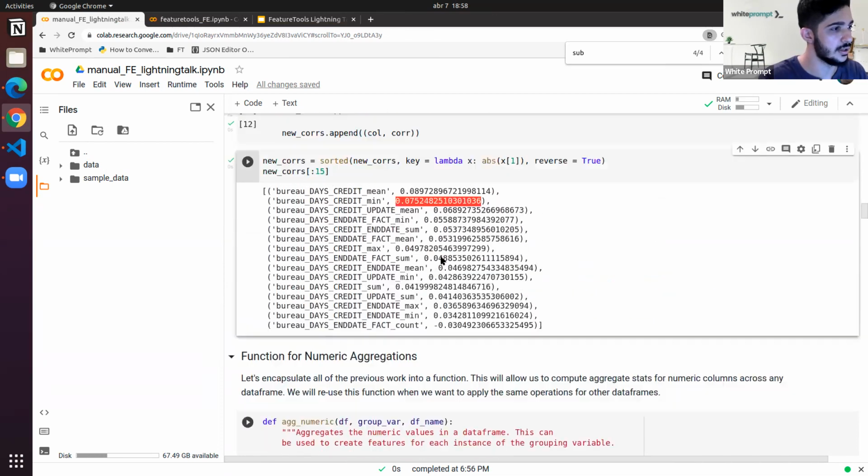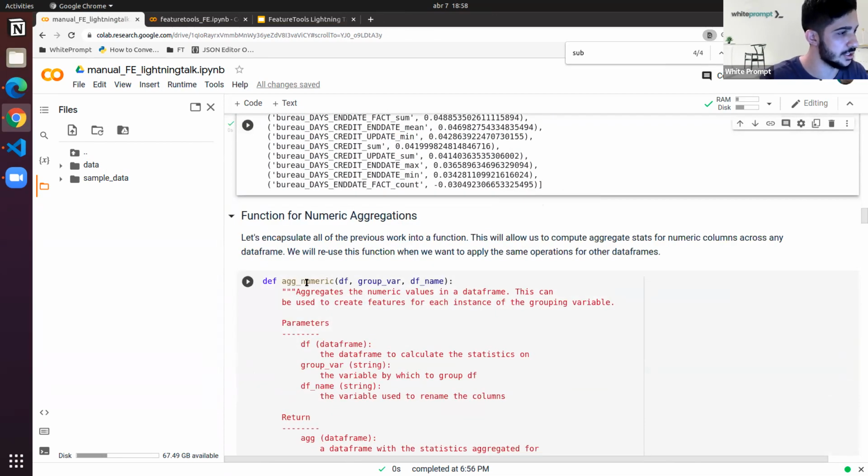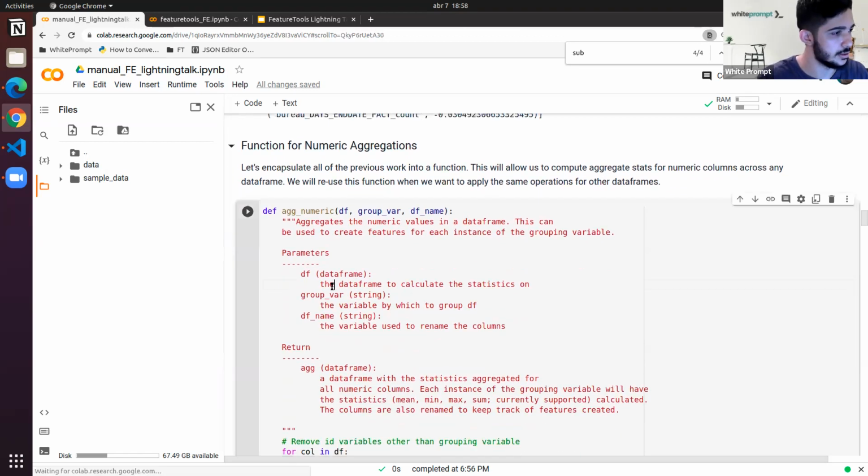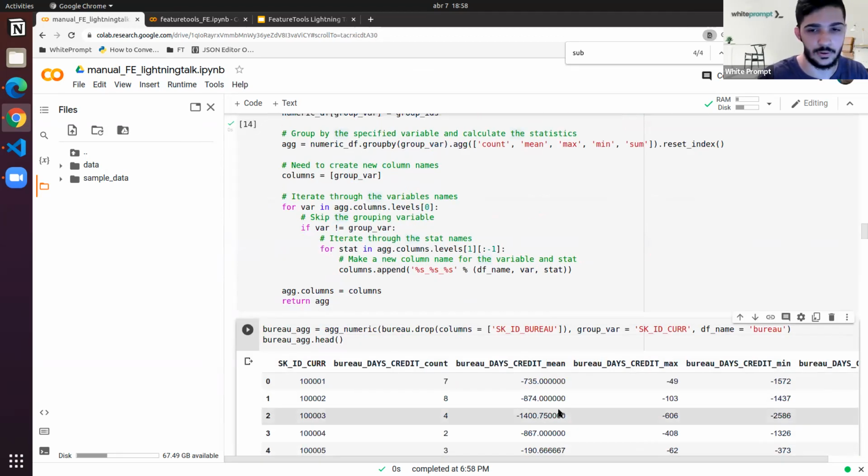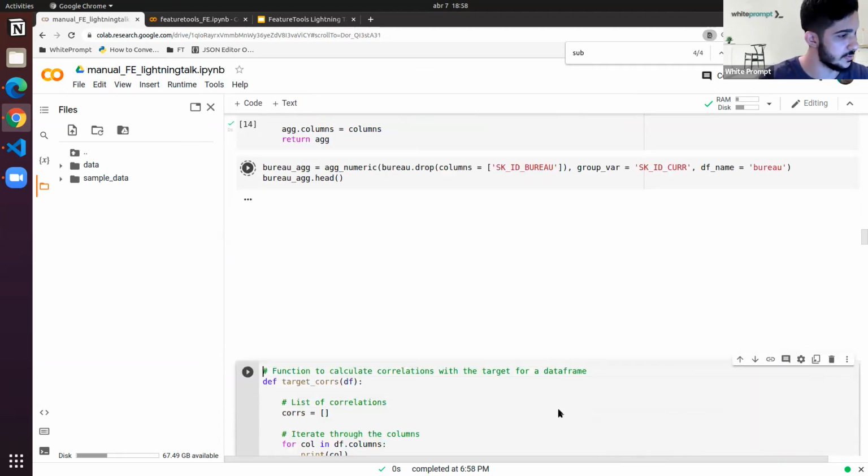This function, named aggregate numeric, will do the same thing that we did in the previous pieces of code. So we'll take a group by for the numeric columns, rename the columns, and print information. And we can do that for all the data frames that we loaded before.